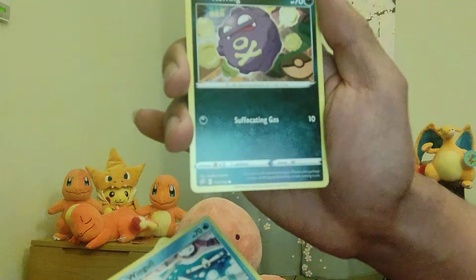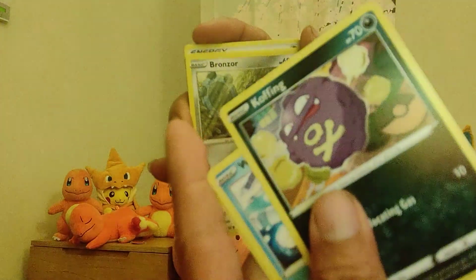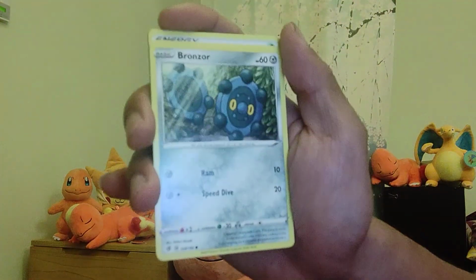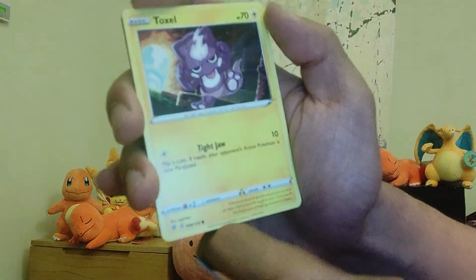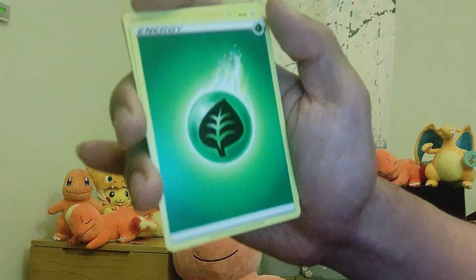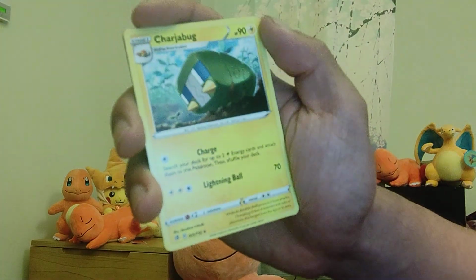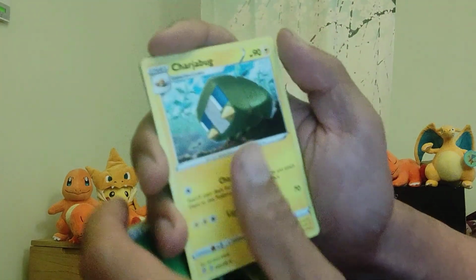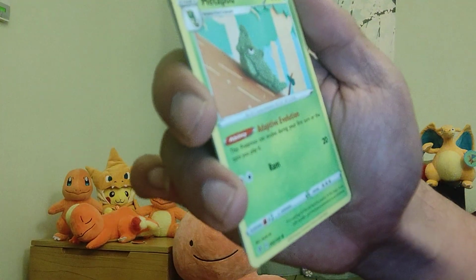Wingull. Coughing. Oh, I finally found my first coughing. Shiny coughing in Pokemon Go, so I was excited about that. Bronzer, so looking for him. Toxel. Grass Energy. Charjabug. Ooh, so now I just need Grebble. No, I do have a Grebble. So I can use the Vikavolt. Nice. Metapod.